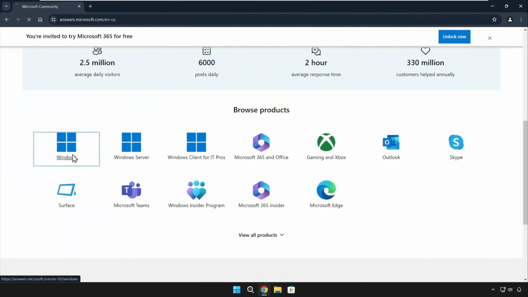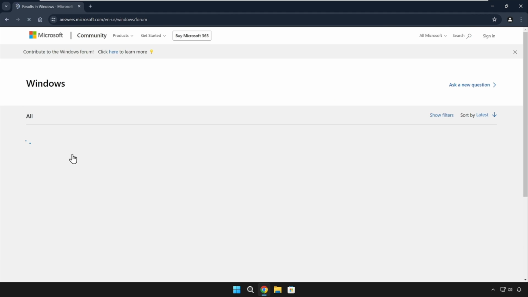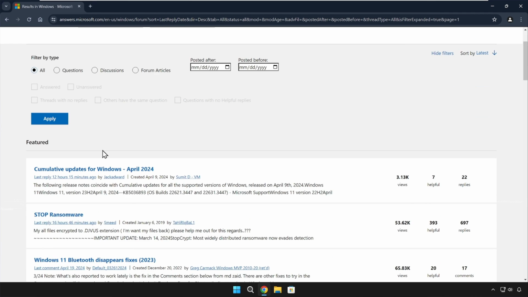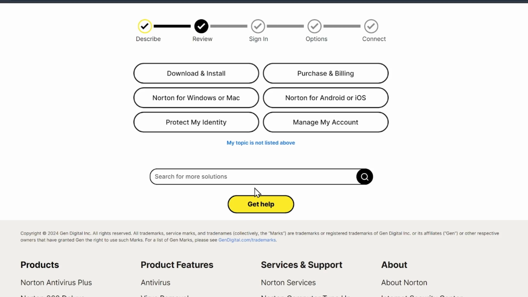Yeah, sure, Windows has countless forums or articles, and there's even a built-in knowledge base. But when having a real problem, a live chat support at your fingertips is a much better option.